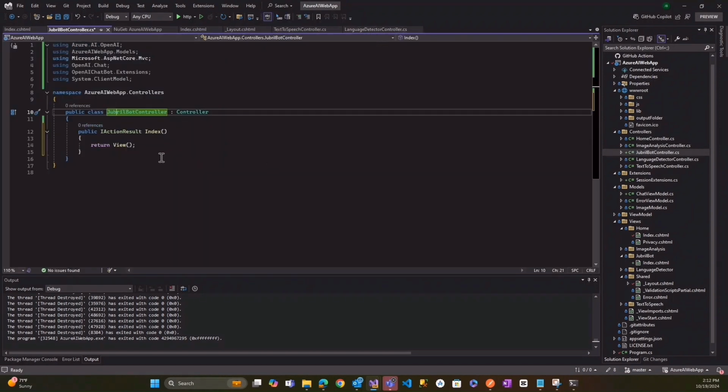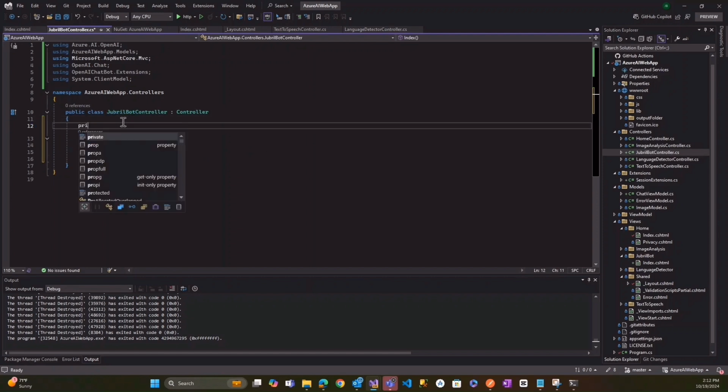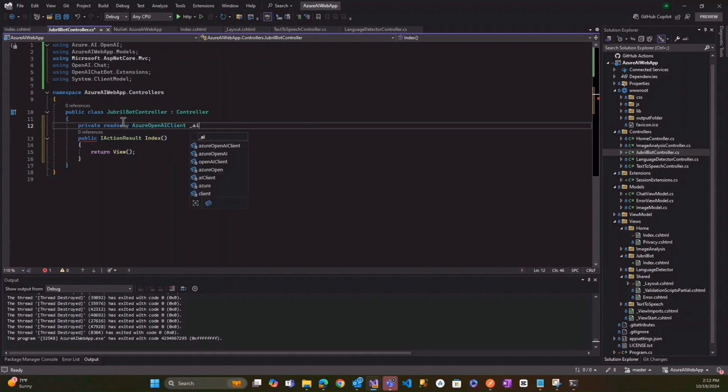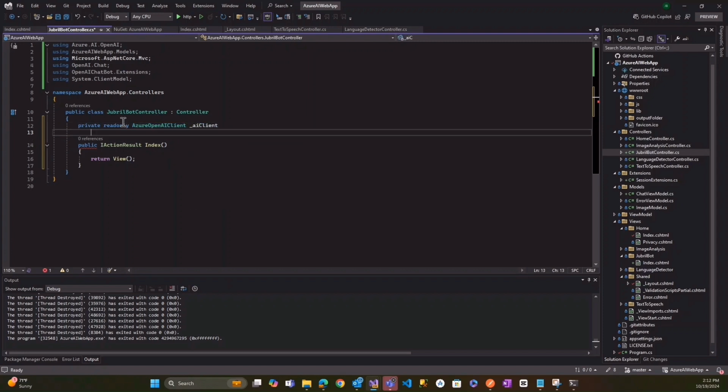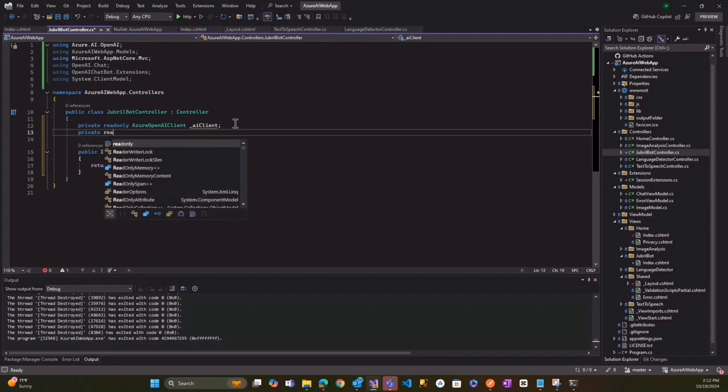All right. So what I'll be doing here is I'll create an Azure OpenAI client. I'll declare the variable here, Azure OpenAI client, and assign the value to that. Then the next thing I want to do is grab my deployment name, right?